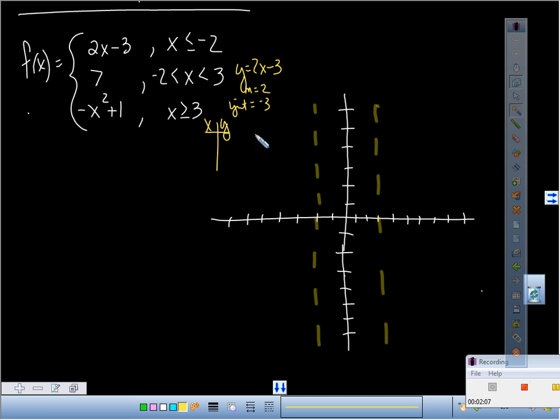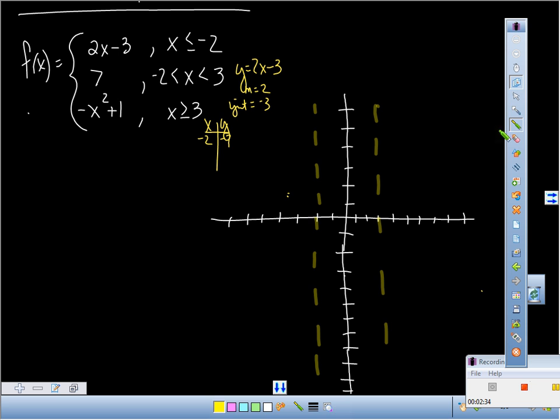Let's plug this point in. This point is important right here at negative 2, right? So let's plug that in that equation. When x is negative 2, let's find out what y is. What's 2 times negative 2? Negative 4 minus 3? Negative 7. Okay? So obviously I need to extend my graph a little bit. Perhaps we need to make columns up. Alright, so at negative 2, it is negative 7. 1, 2, 3, 4, 5, 6, 7.